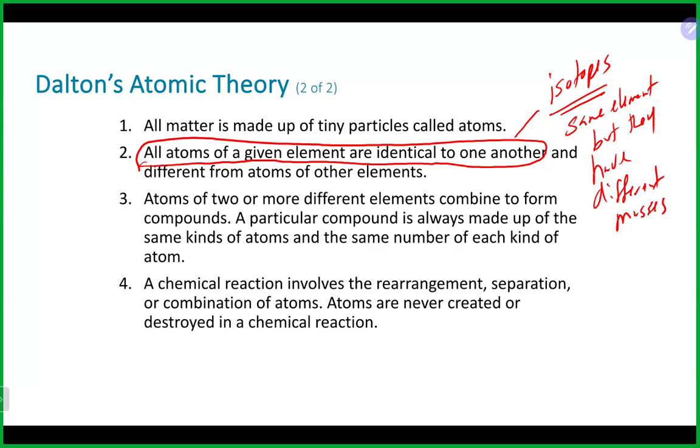Another idea that was an early idea was the idea of atoms being indestructible. And that also was later disproven a little bit in terms of nuclear reactions, which we do not cover in this class anymore. In a nuclear reaction, pretty much all you do is change one element into something else. But in normal chemical reactions, which is basically all we talk about in this class, you never change the element. The element always stays. You never lose the element along the way. Question on those parts there.